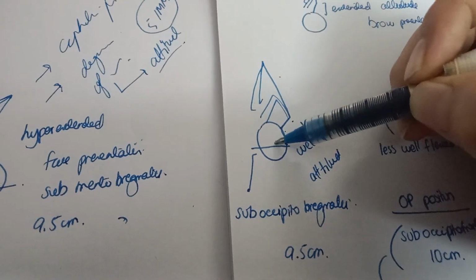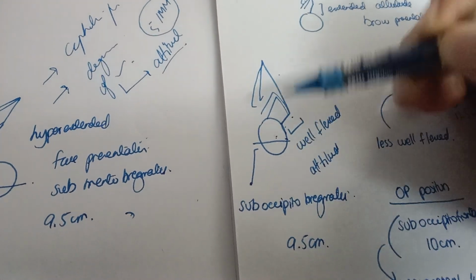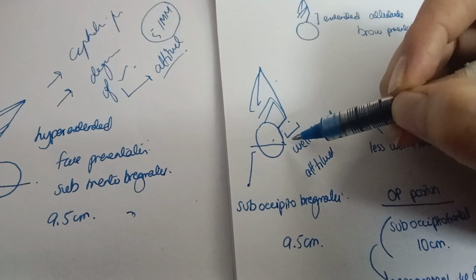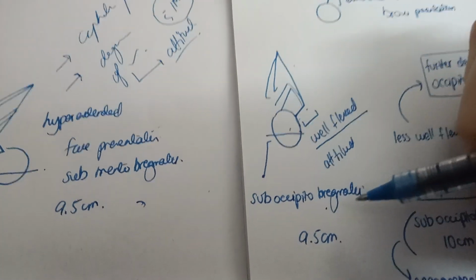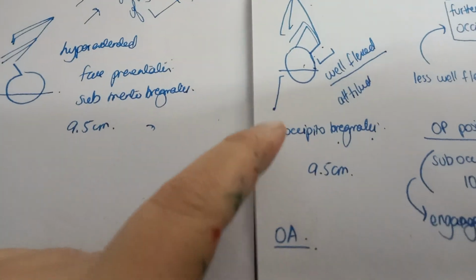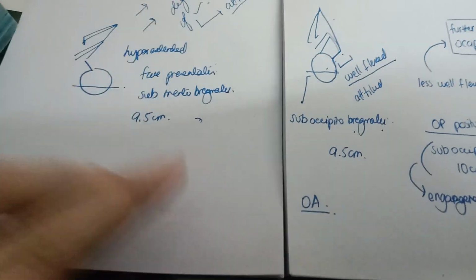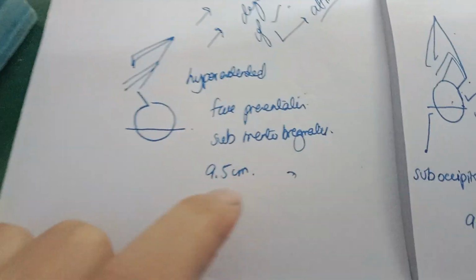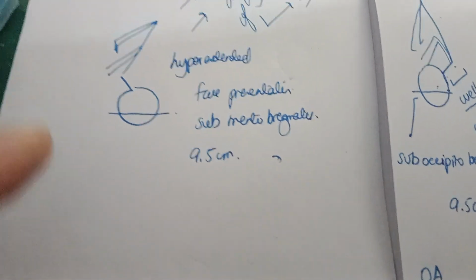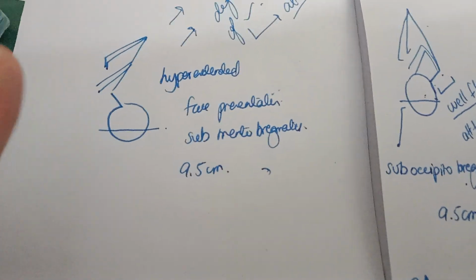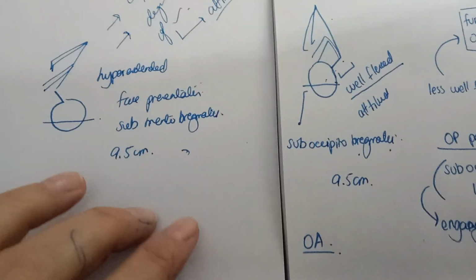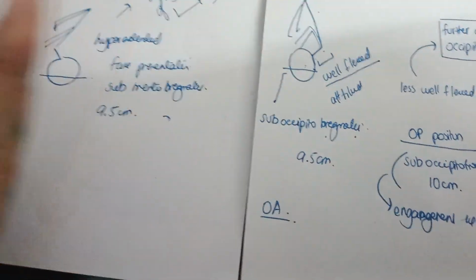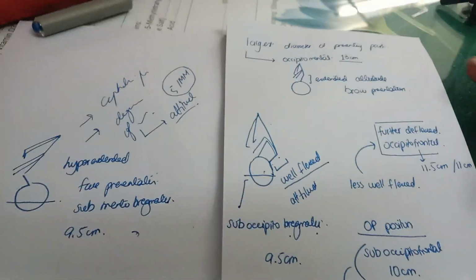So over here we can see that when the position is occipito-anterior, the presenting diameter, when the attitude is well flexed, is suboccipito-bregmatic, and it is 9.5 centimeters. Now the opposite of suboccipito-bregmatic is also 9.5 centimeters, which is submento-bregmatic, when the neck is hyperextended, and we call it face presentation. And both of these can be delivered. So both of these are 9.5 centimeters. So separate questions from both of these.